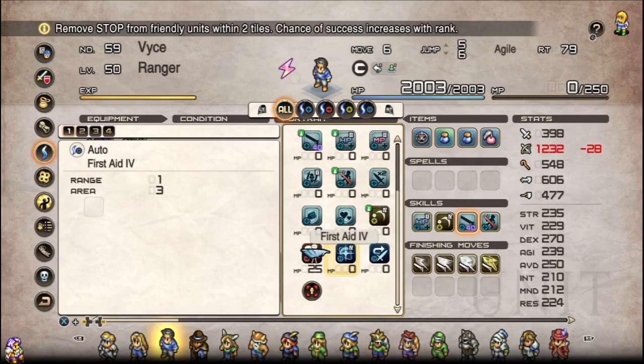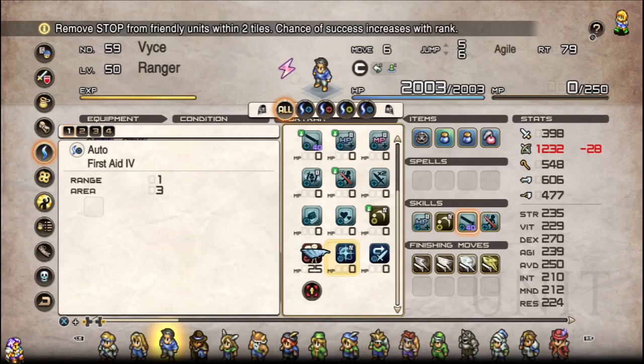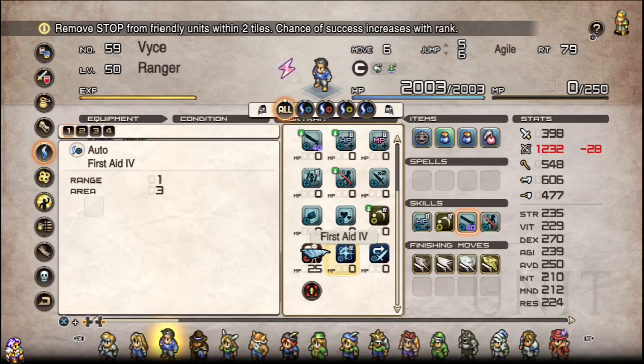Lobber, as well as Recruit, which is a nice little callback to the story there. First Aid, however, his version of First Aid only gets rid of Stop. It doesn't do anything else. And Back Attack. So this version of First Aid is rarely useful.